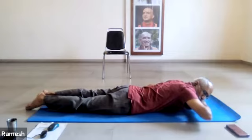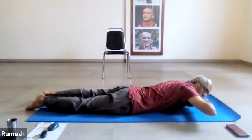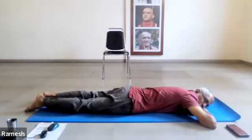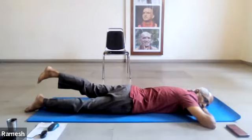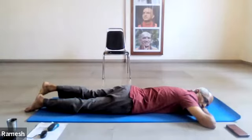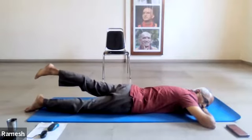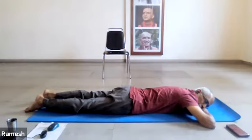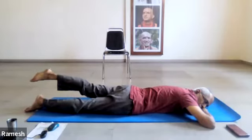Go only as high as you can go easily. And as you come back down, allow the back muscles to lengthen. So we're going to do that 3 times. And then slowly coming back down. So rest your upper body and pick your opposite leg up, keeping it straight for the ceiling. And go only as high as you can go easily, and then slowly coming back down. Great. We do that 2 more times. And coming down. If you're lying on the bed, you're gonna kind of press your leg into the bed, the opposite leg, from the side that you are pressing your shoulder into the bed.